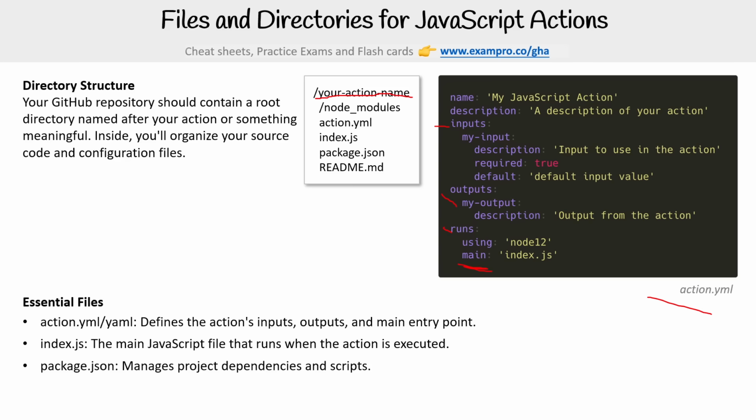And if there was a package.json, you would know that this is a custom action. I got a question on my exam asking how you know that this action is a JavaScript action. Because it has a package.json in it, which is not a really good answer, but it's the answer that they probably wanted. And you have to have a README to know how it works.